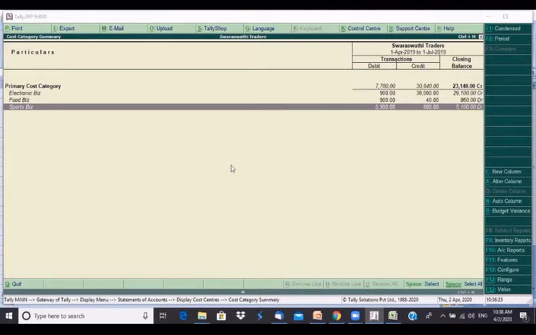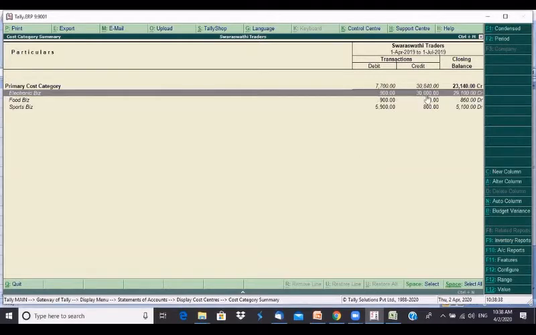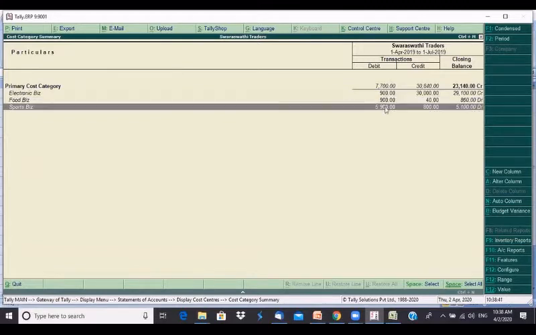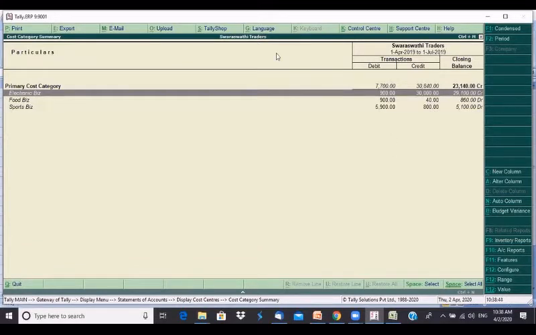Okay, so let me try to explain if I have understood your question right. You want to know what this debit value is and what this credit value is. See, the debit values are all the expenses that you have incurred against this line of business. So against electronic business, your expenditure is 900 rupees, but your income is 30,000, because we have done only two transactions for sample purposes.